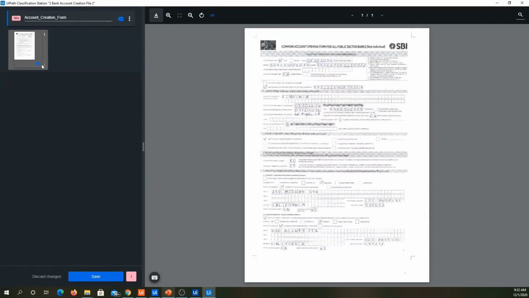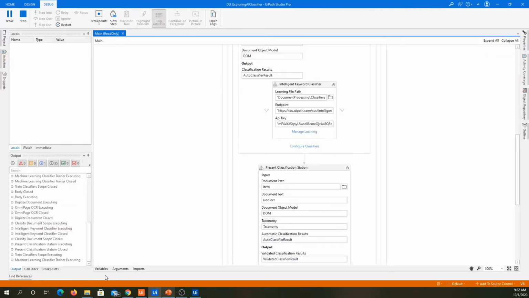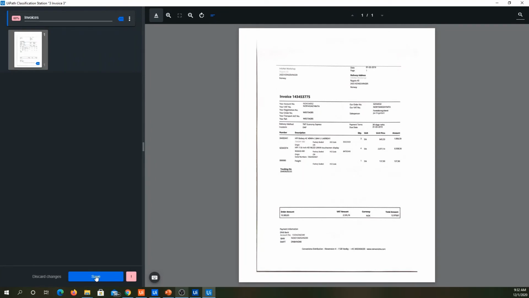And this is another type. And we have another invoice.